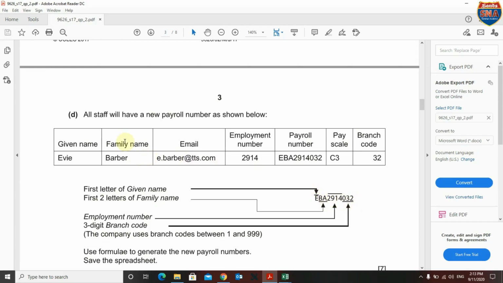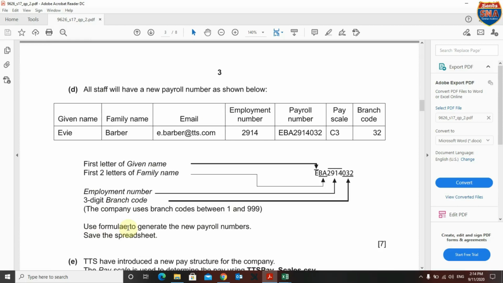For example, for this one, we take the first letter, the letter E, and then the first two letters of the family name, which will be EB, and then the employee number, this one, and the 3-digit branch code.